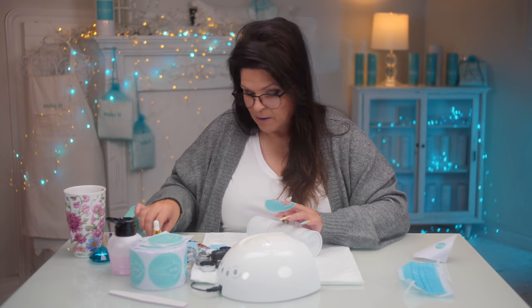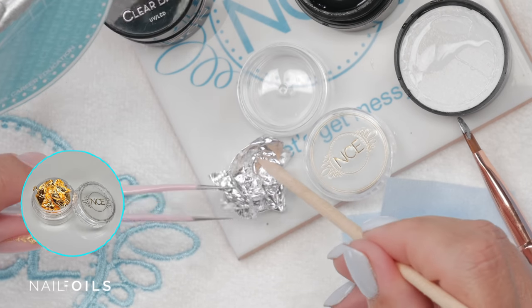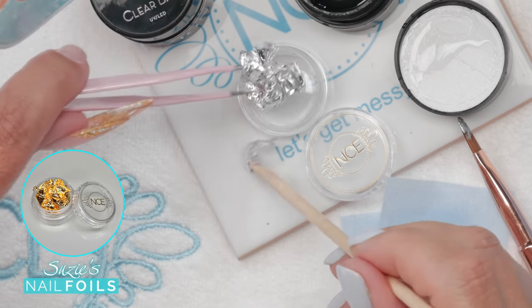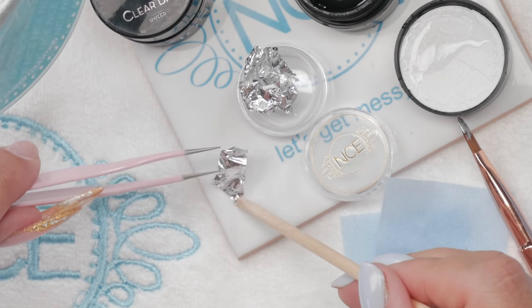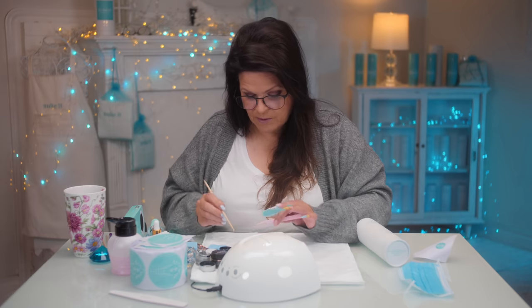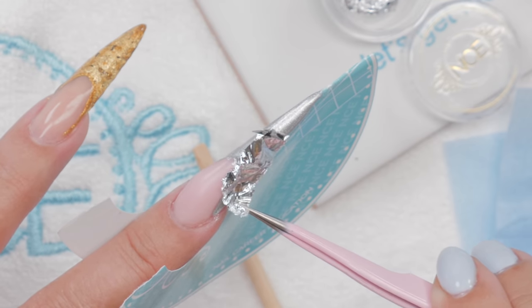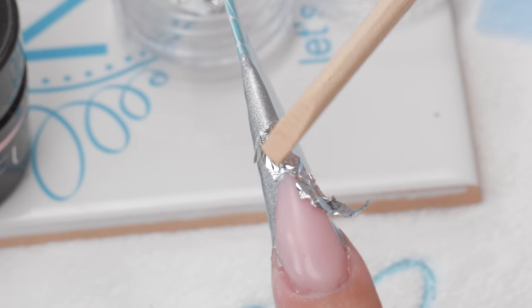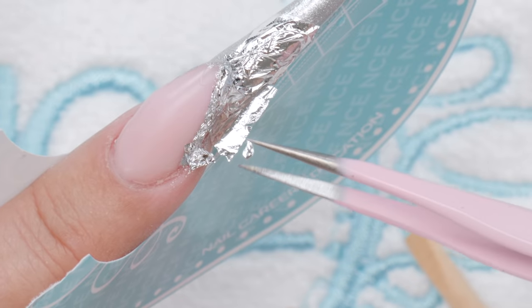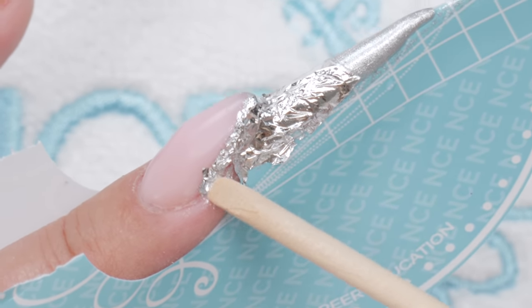Now I'm going to get my little bits. Okay, so now I'm going to get a little piece of foil. I could have done this beforehand, but I wasn't thinking. Break it up. It's finer than tissue paper. It's super, super fine. So let me see if I can pick that up and put that on there. And then press it in and take any little piece that's not, because once it sticks to something, that's it. It's stuck to it. And if you dent it in, it gives it that nugget look, right?